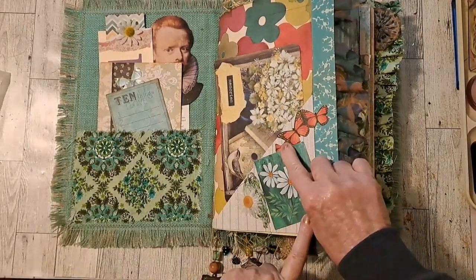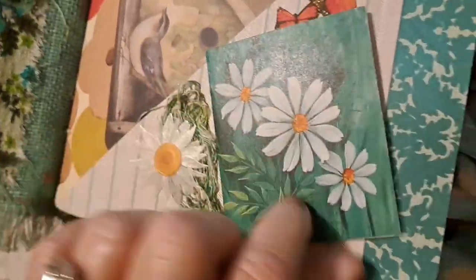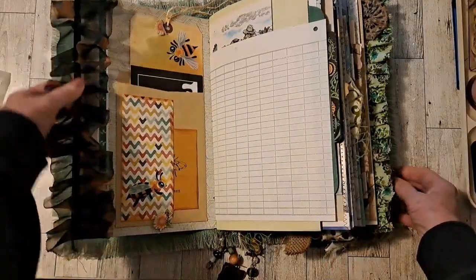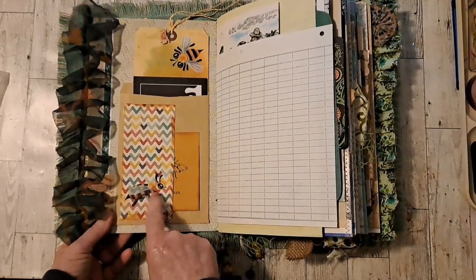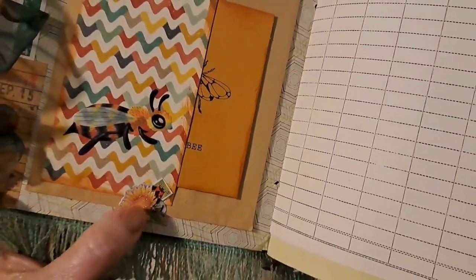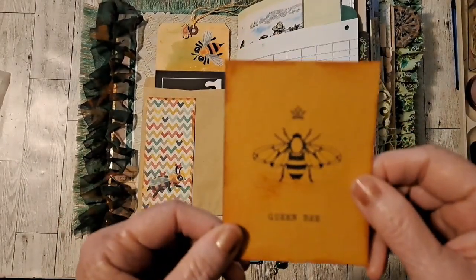Added these pretty little butterflies here. Here, I added a little daisy and some, these are like threads. Here's a little tally card. Lots of detail. And then here's the fluffy ruffle. Added this little bee here. Here's a paper sack. And another little flower. Dimensional sticker. There's a little bee. There's a bee there and a sticker right there on the tag. And then here's a little queen bee.